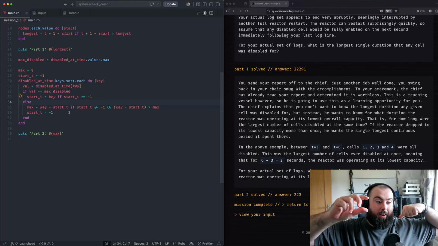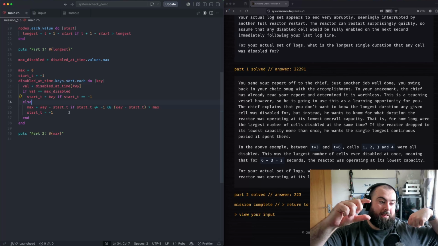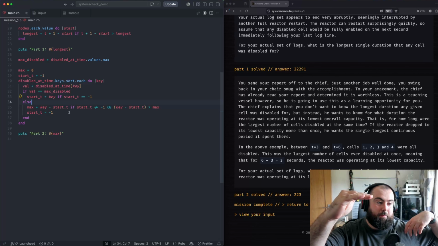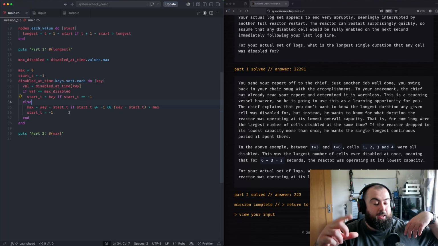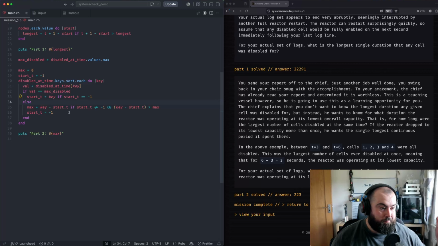So basically what we're trying to find is the window that we're in. You start, you come down, oh, that's the max disabled value. Well, okay, how long did it stay that way for? We move down. If it changes, then you know that you need to recalculate that time span and reset the thing. If it didn't change, then you can check against its max, and recalculate the value each time. And then once you do that loop, the value for max at the end is that max loop value.